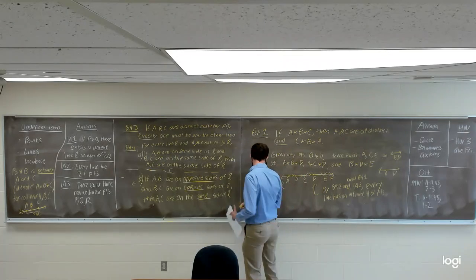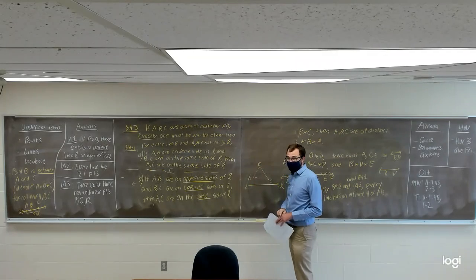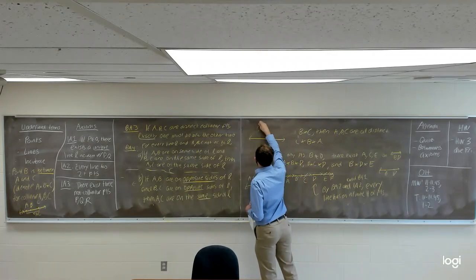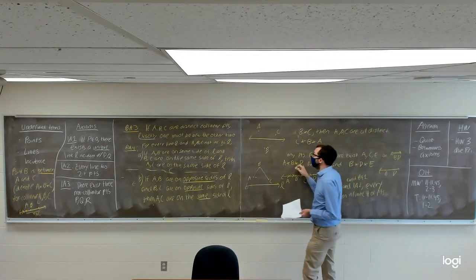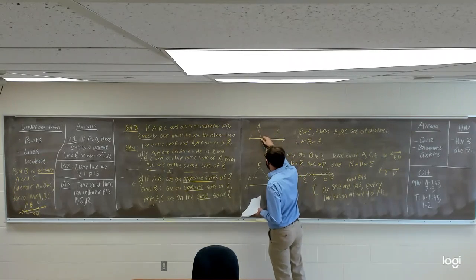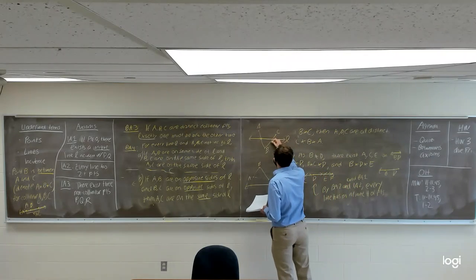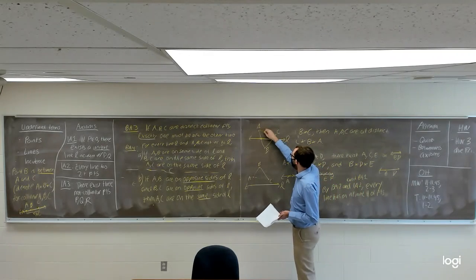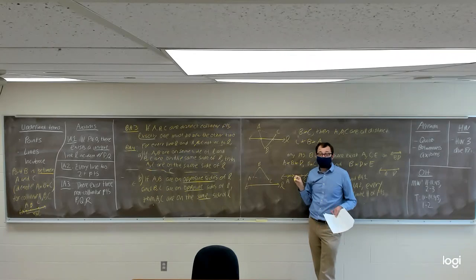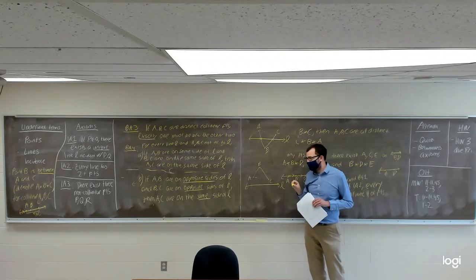So in other words, if we have a scenario where here's our line, here's A, here's C, here's B, we can say that if the segment from A to B does intersect L, and if the segment from B to C also intersects L, then the segment from A to C can't intersect L. Would be another way to write that out. If A and B are on opposite sides, and B and C are on opposite sides, then A and C are on the same side.